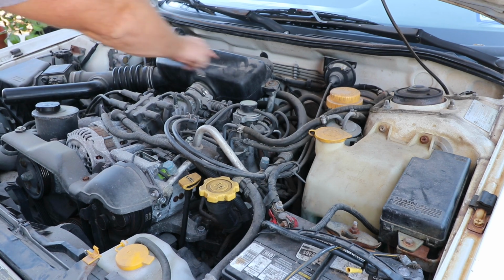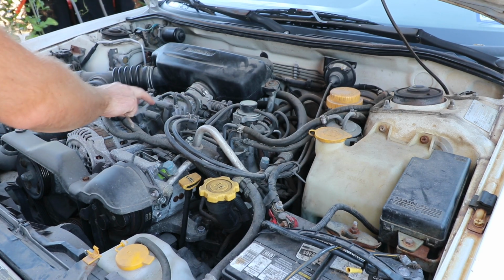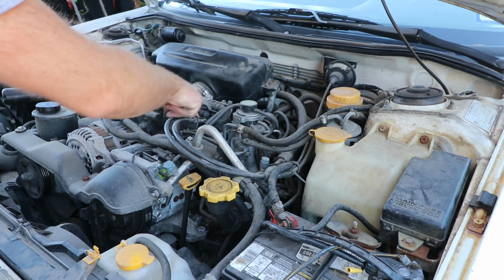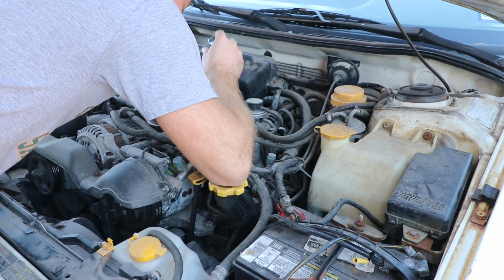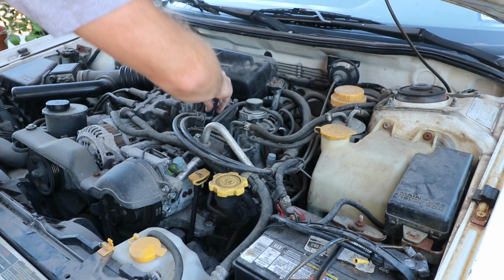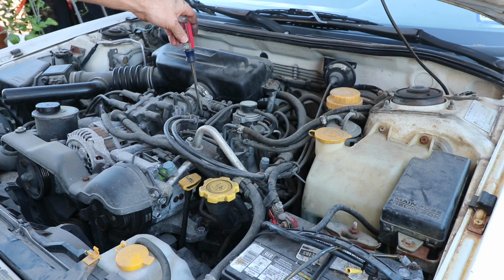You've got your air intake here, right? You have basically the ignition here, the coil. These are the throttle cables. When I pull the gas, it's cable driven. If you go straight down from here, like right in here, that's where the knock sensor's at. It is right down here. It's hard to see, it's hard to get to.